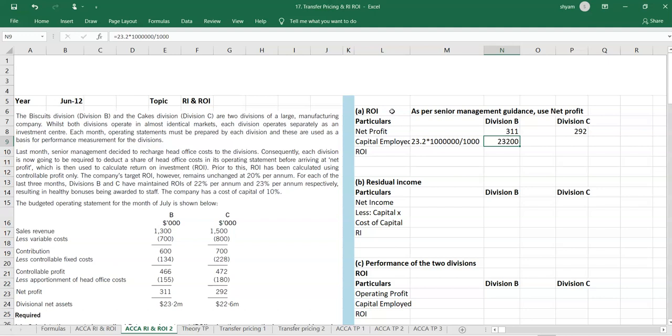See, we have to find out the annualized ROI. Annualized ROI. So annualized means we can't take 311. Okay, it's for 1 month. See, they have told us for the month of July. For July alone, these numbers are here. Assets usually will be for the entire year only. So this number is for 1 year. So if you put by 12, you will get the answer.